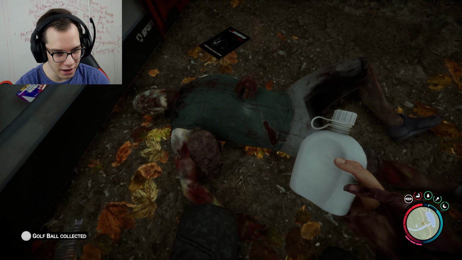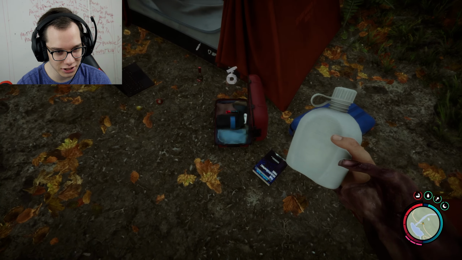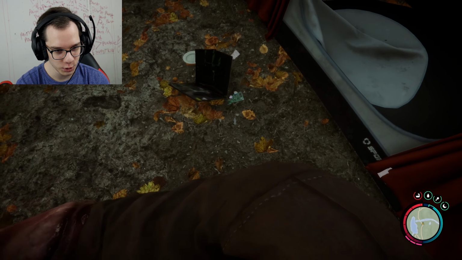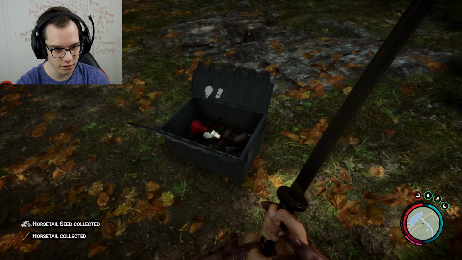Aww! This guy was cuddling his head before he died. That's actually romantic. I wonder if he knew the guy or girl or whatever. Oh, circuit board. I love those. Horsetail seeds.